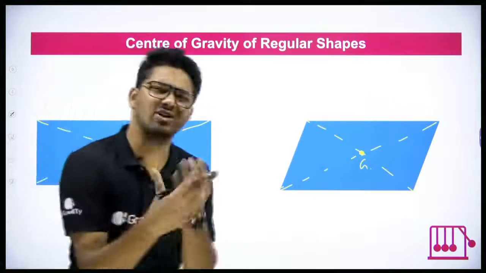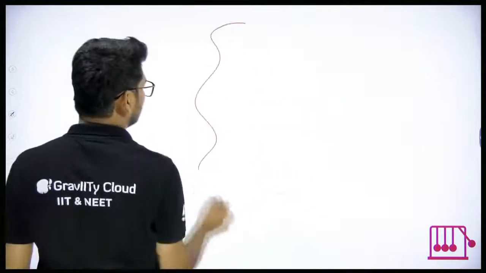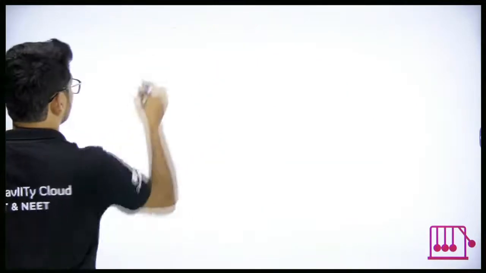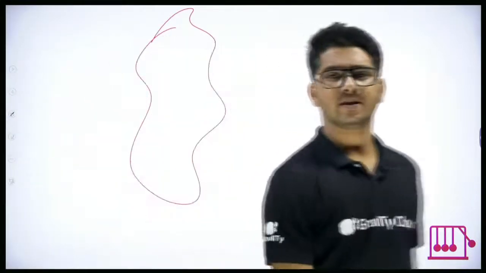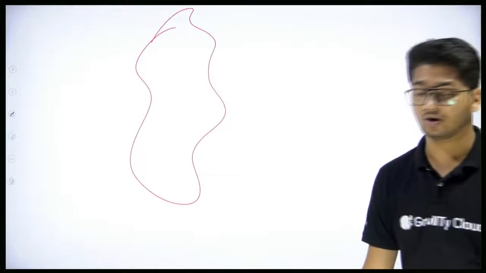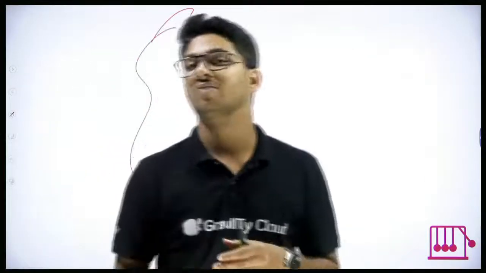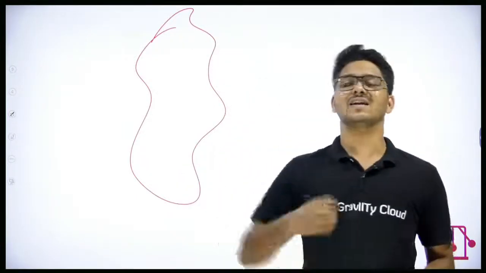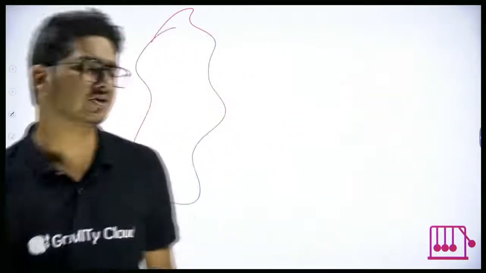Okay, so these are some regular shapes that we discussed until now. Regular shapes, like the shapes that we know, which have a proper definition. But if I take this shape, what is that shape? What is this shape? It's a completely random shape. Yes or no? Right. So, for these random shaped objects, how do you find the center of gravity? Again, there's a very interesting and very simple method for that. You can always do it. So what is that method? I'll show it to you.